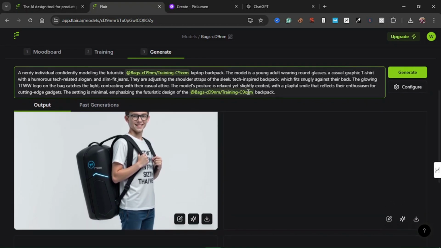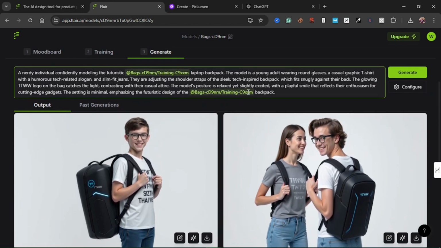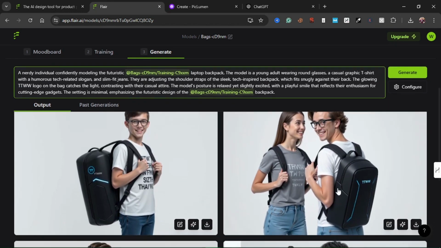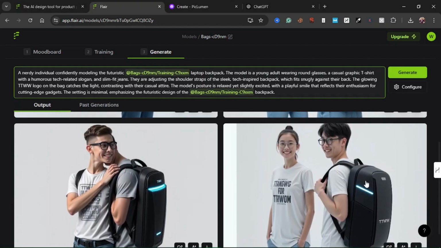All right, now this looks nice. I mean, even though the bag looks bigger than this individual, but yeah, I like this. I don't know what's happening here, but I actually like this. This looks really nice.